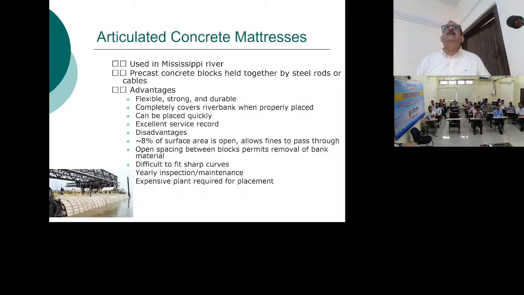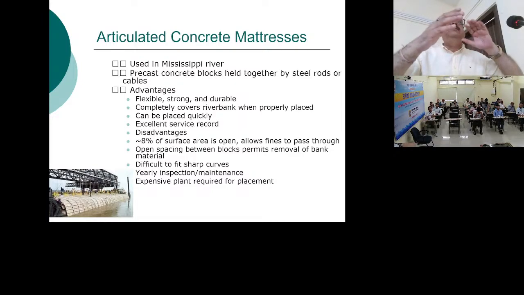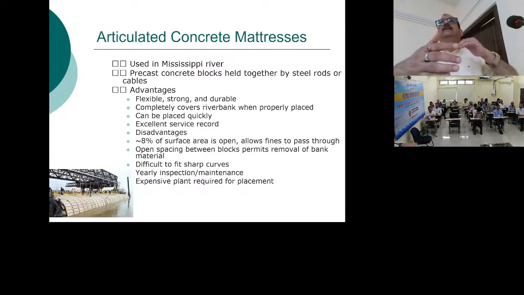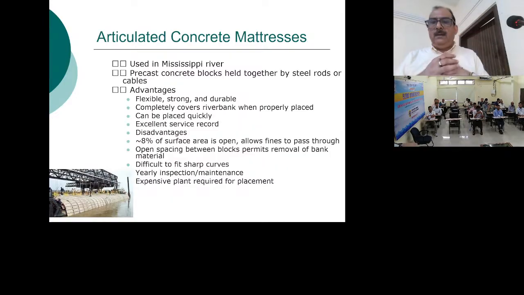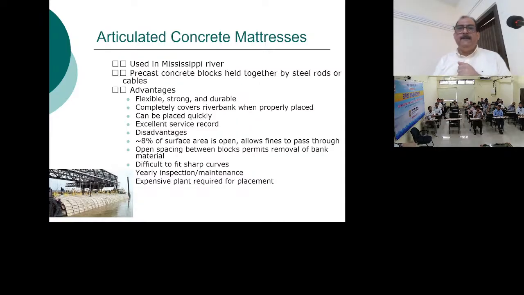Articulated concrete mattress. Nowadays, since our GDP is increasing, people are thinking on this. This is only done in Mississippi, not in any other rivers. Here, concrete mattress. Actually, I also don't know much about this. It requires very big machinery, and then these concrete slabs are seamed and placed in the river bed. I know only this much, frankly speaking. People have started talking about this because our country's GDP is increasing, so we can put some more money there.